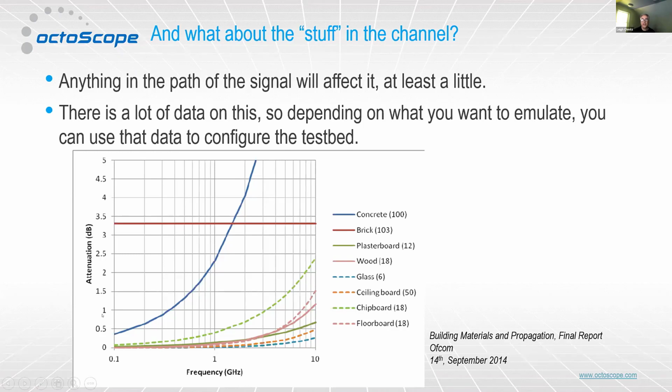So you have the additional attenuation that you get between the transmitter and the receiver as a function of frequency. And there is, again, a lot of information. People do measurements of these things all the time. And it's incredibly useful if you want to be able to put together an actual wireless link budget. So I have a reference here for some Ofcom measurements that were done. But again, there are many, many more pieces of information out there around these kinds of things.